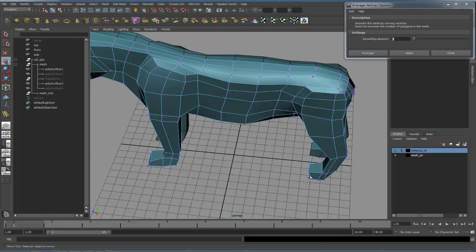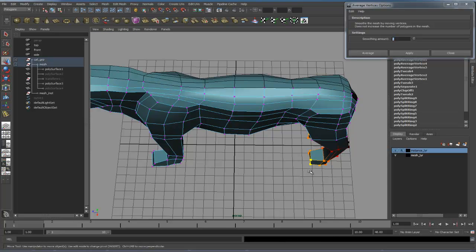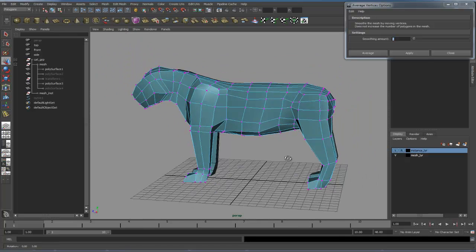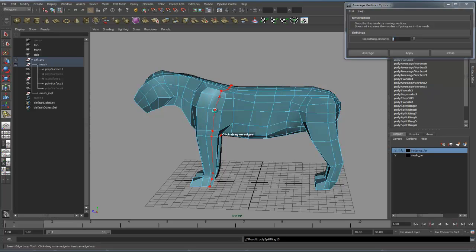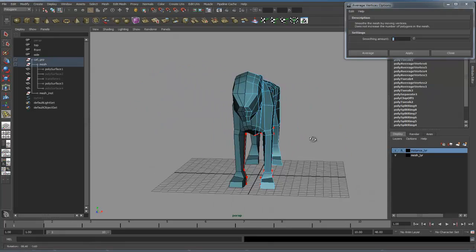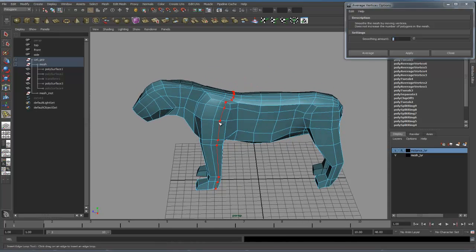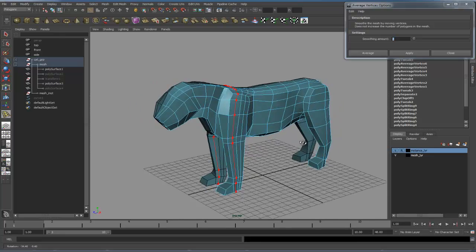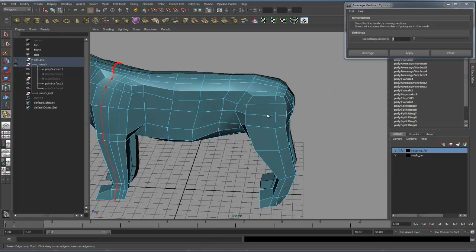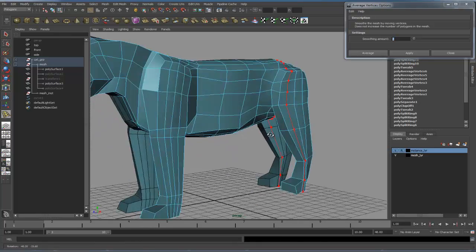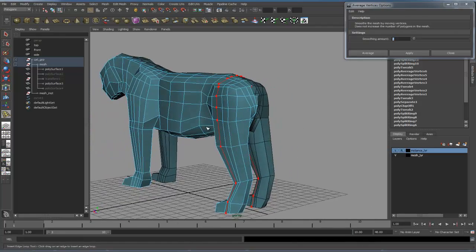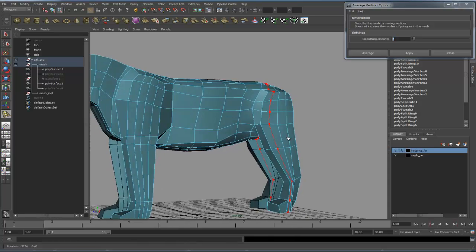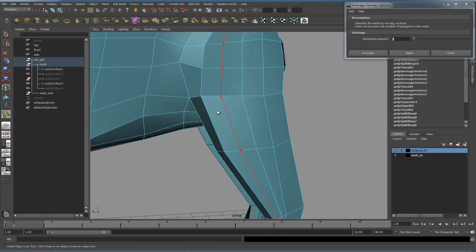Okay, so we're going to put in a couple more divisions, and I'll start with the hips and shoulders. I'm going to insert edge loops here, and here. I'm also going to insert them here and here. So that will give me a decent amount of geometry to define those muscle groups. I'm also going to need additional edges here and here.